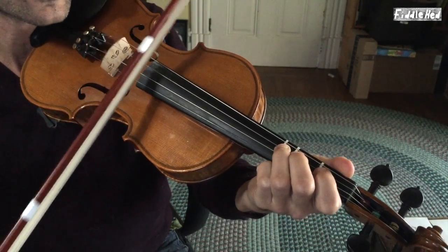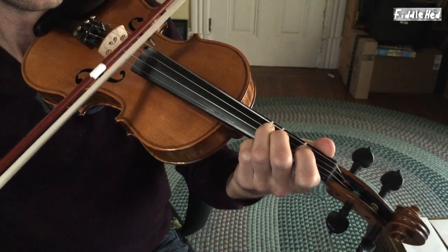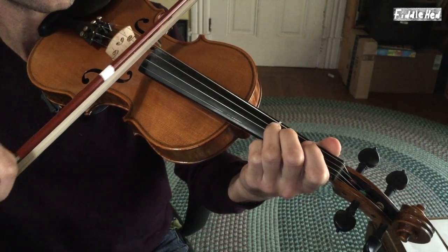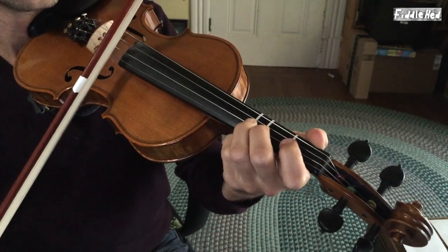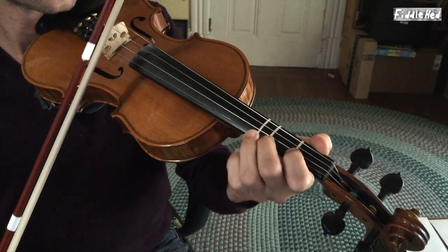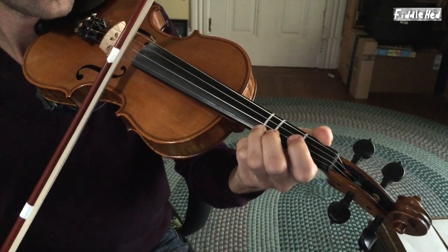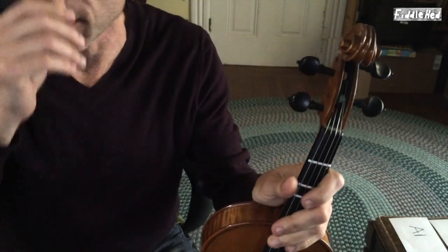That's your tuning check. If you can do double stops and play them together, then you'll really hear if it's out. Slide it into tune. That's your tuning check. If you want to check A3, you play open D. And if you want to check E3, you play open A. Voila! To help you stay in tune on your own there.